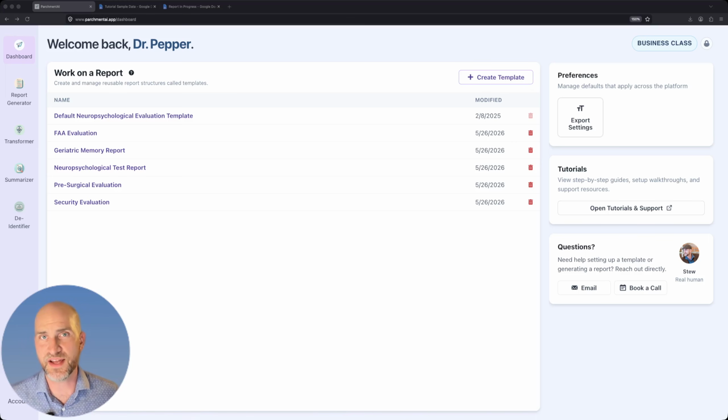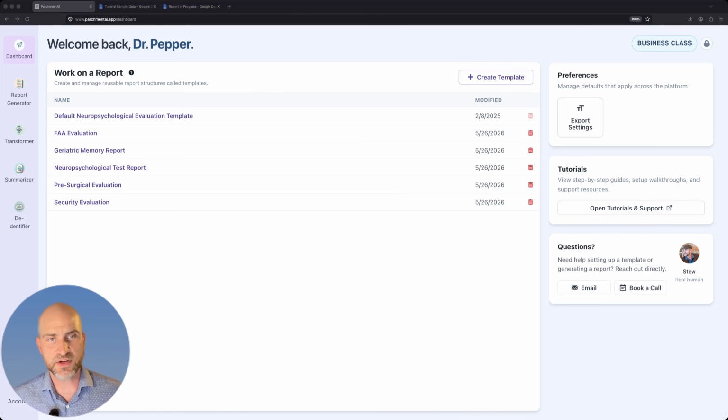sinking a ton of time into all these notes and emails and different pieces of information, bringing them in and giving them that structure. So we're going to start off with a sample. We're going to teach the AI that sample of how we like to write, and then we're going to give it new data to see it in action, to see it generating an output that looks like how we write.